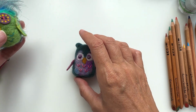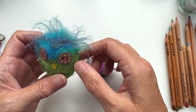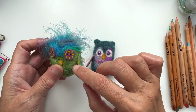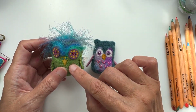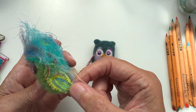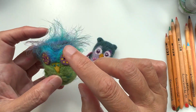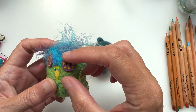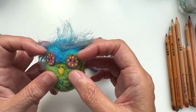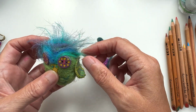I have been making another one. This one's a different guy. Look at him crawling in. He looks very frazzled. And he was made from scraps on my desk again. I had some little bits of wool felt left there, so I quickly felted them together. He's got some little fabric slow stitched wings, and little bits of felt to make his nose stitched into him. And these are buttons that I have just embellished with Posca pens. These are just 2 little flat purple buttons, and I think they made really good eyes. And then I found some eyelash yarn hanging around on my desk.